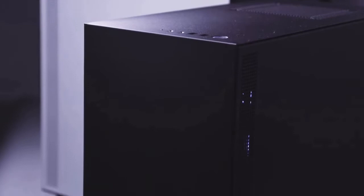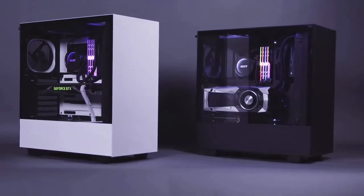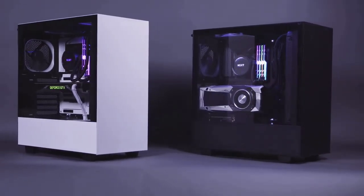The NZXT H500s are available now in white, black, red, and blue at all authorized retail locations, and you can learn more about it at nzxt.com.